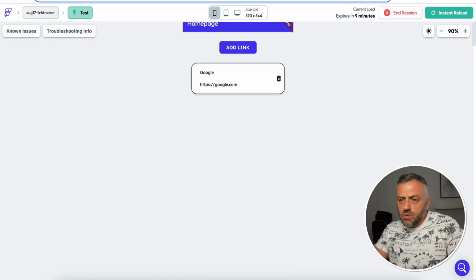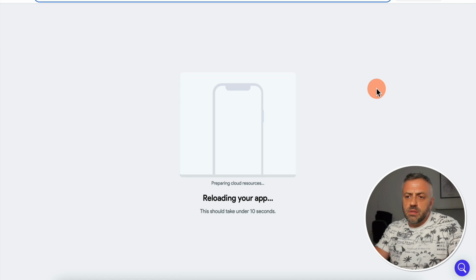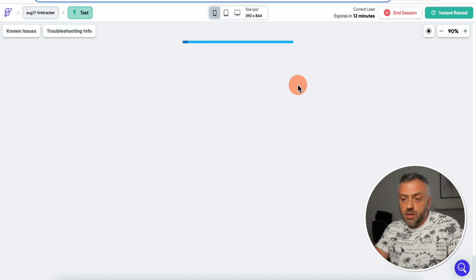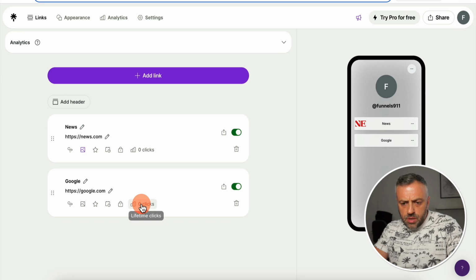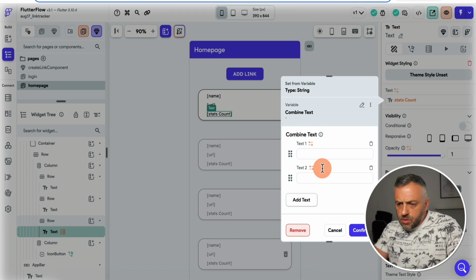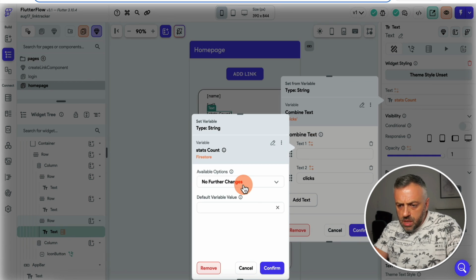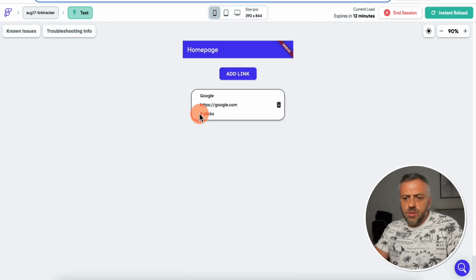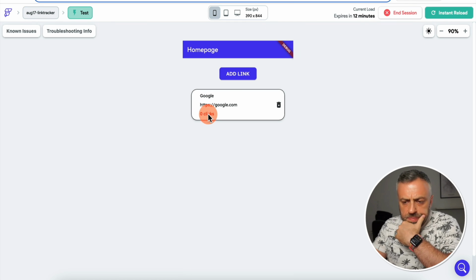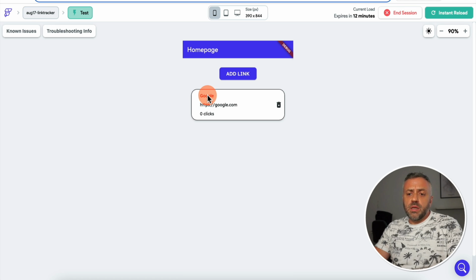Okay. So let's go ahead and reload it and let's see if that stats count is being displayed correctly. And here's our new app. And as you can see, we have Google, we have the URL, and we have 0 now. And here it says 0 clicks. And so what we need to do is, this is going to have the count and this is going to say clicks. So I'm going to say clicks. And this is going to be stats count. And now it says 0 clicks. So if we reload this, all right, so now it says 0 clicks, okay? And so now what we have is we're displaying a list of links.